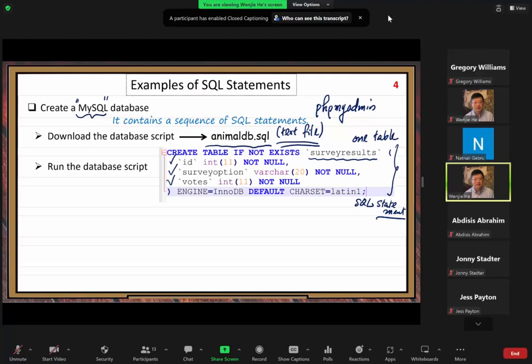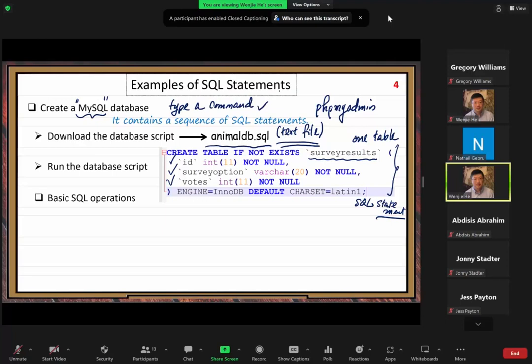Next time I put several things together, so I show you a demo. I also show you that to create a database, we need to type a command to create a database.